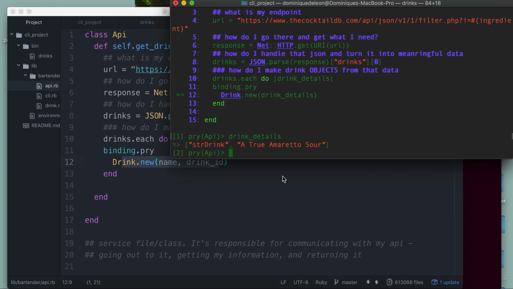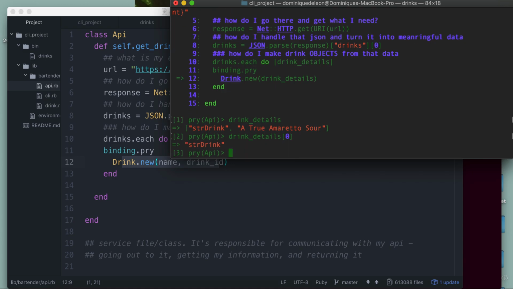So I would say something like, okay, go ahead and grab this first piece here. That's how I get the actual, see, something about this is not right.